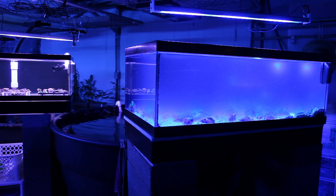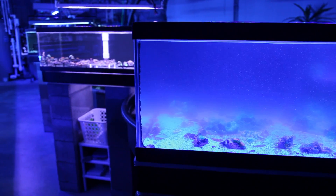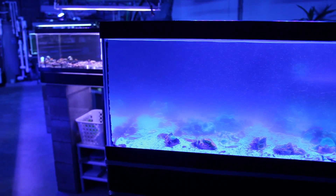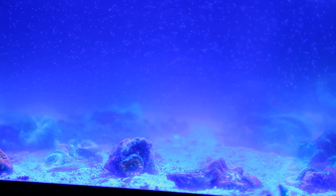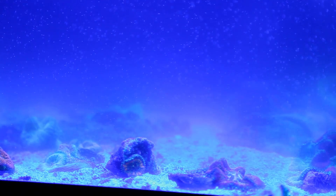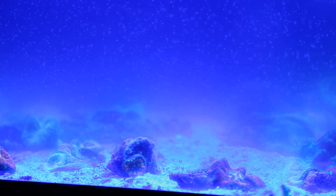So while we were out there taking a look at the tanks, we came across this one that is so cloudy that it is opaque. It is hard to see more than 6 inches into the aquarium — that is how cloudy it was. My first reaction to seeing a cloudy tank is, oh no, what went wrong, but as you can see, the other tanks that are connected to the same system are crystal clear.